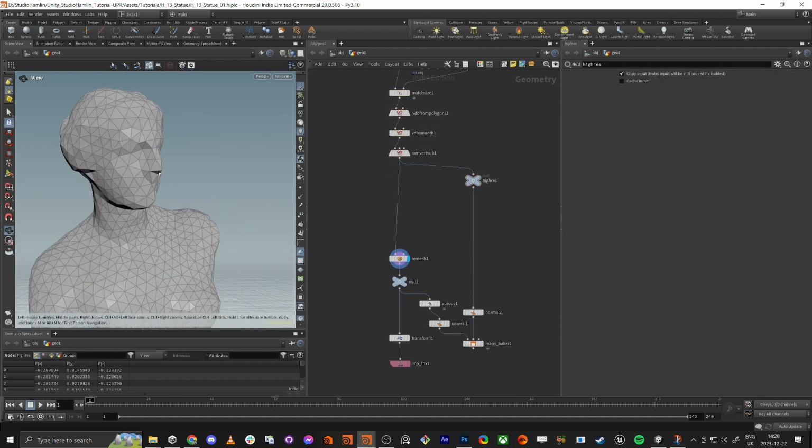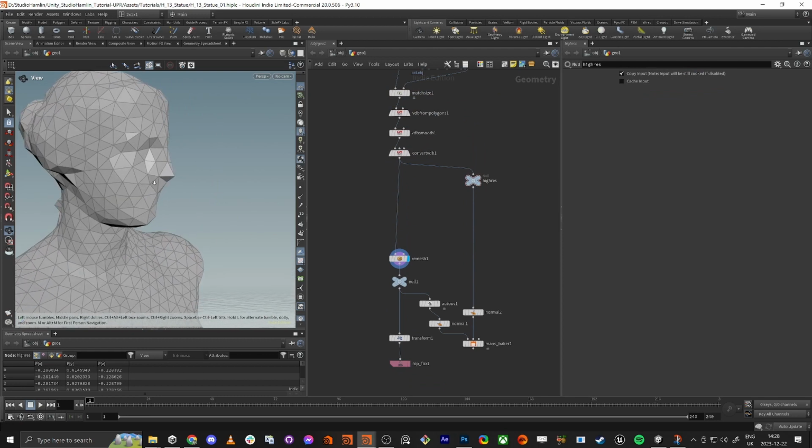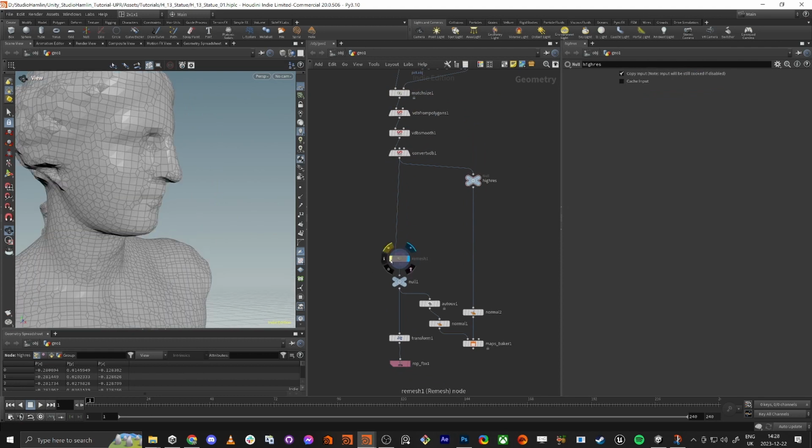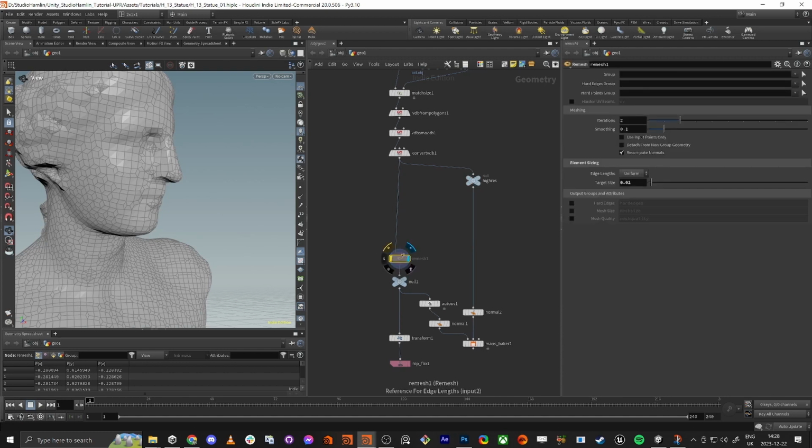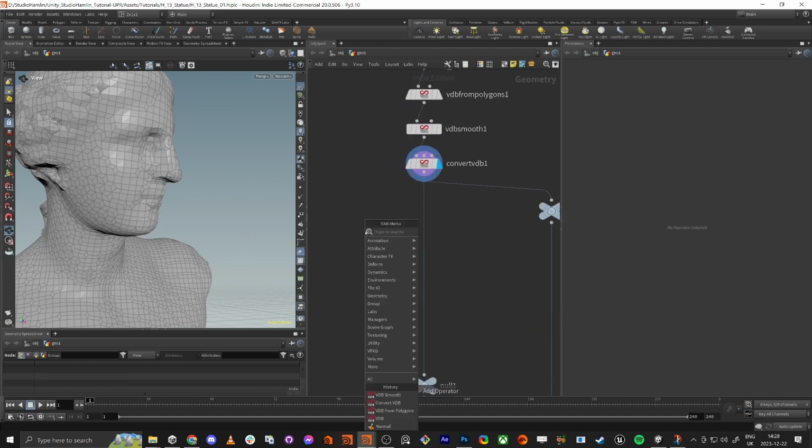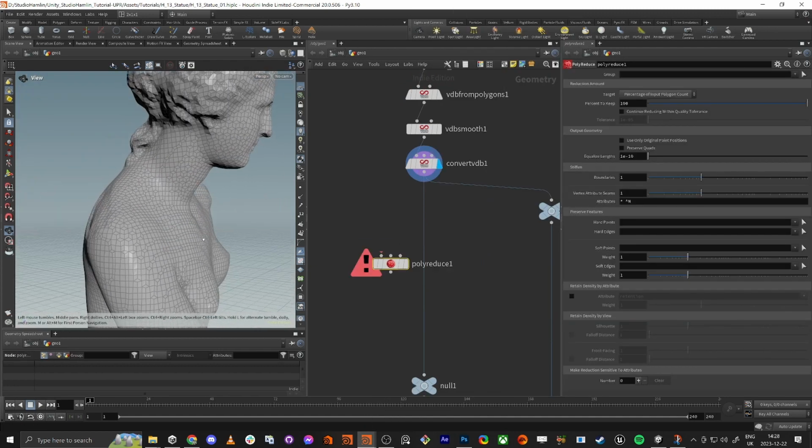Let's say we want this face to have more resolution. Instead of a remesh, we could do poly reduce, because now the mesh is pretty nice here.